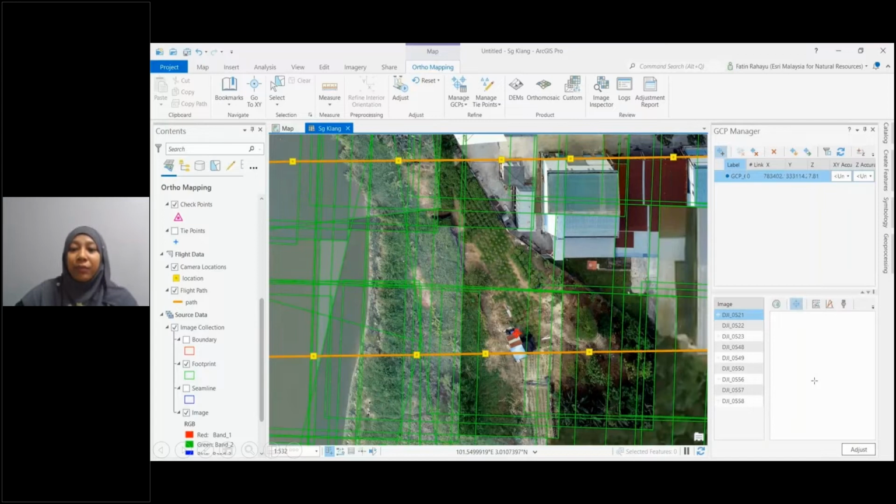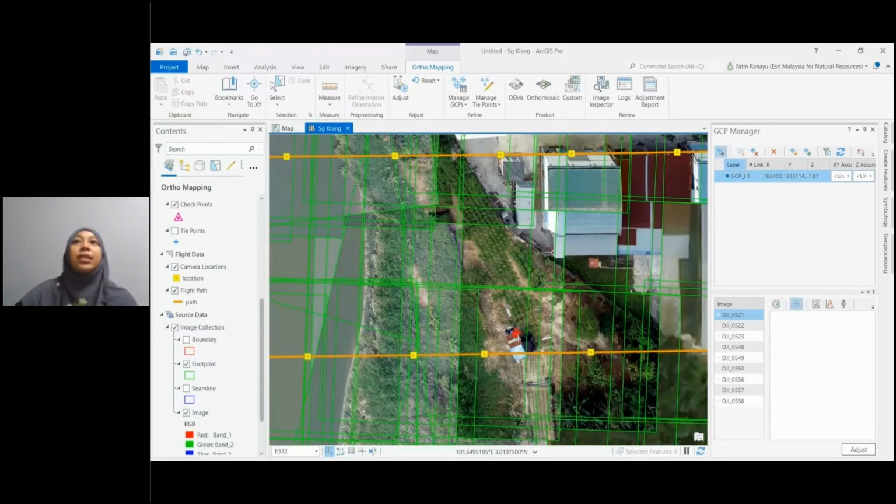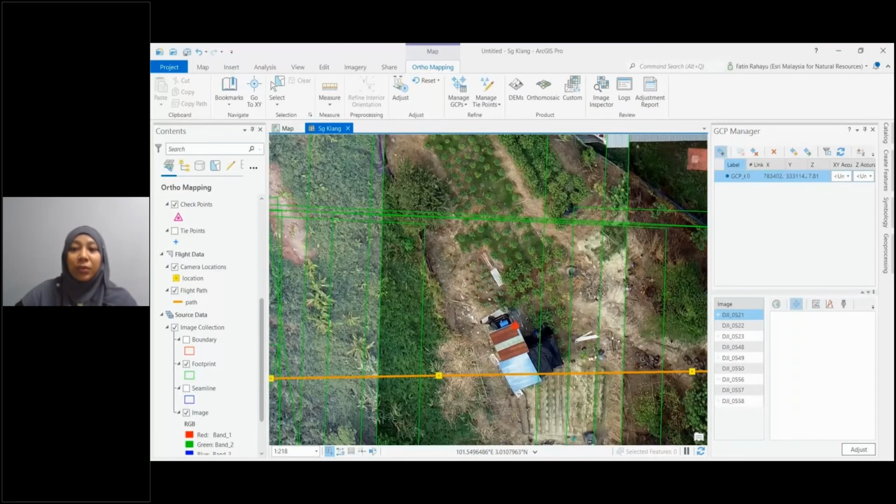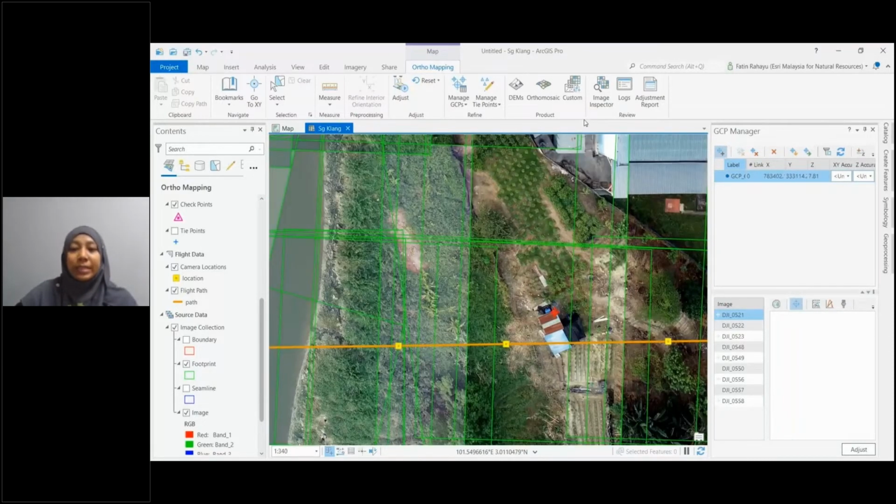After we create the GCPs, we can create a project, which is the auto mosaic. Normally when we create the auto mosaic, we will choose the default settings, or we can change all the related information, like the computation method, which is streamline.